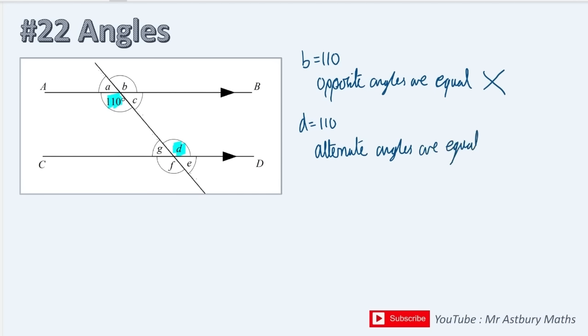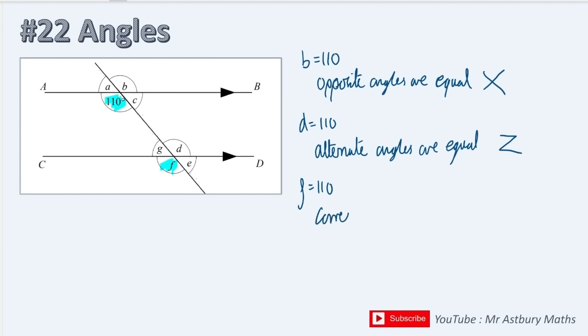Now, alternate angles make a sort of Z shape. So in this case, we have coming in here like this, we've got this Z type shape, and it's the same as well if you, for example, C will be the same as G because of this Z shape here. Okay, the next one we need to know is that 110 is the same as F. So we can say here that F is equal to 110, and this is called corresponding angles.